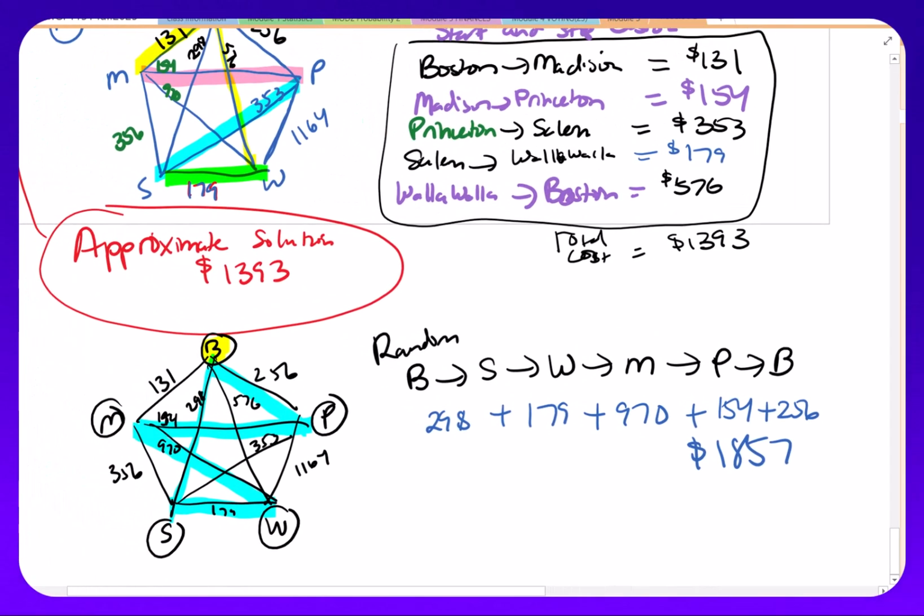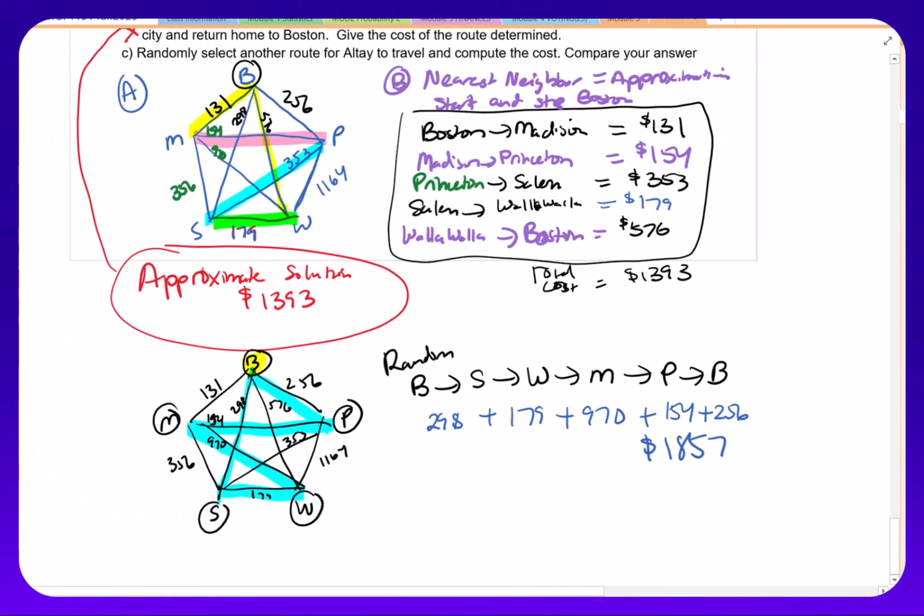So my second part of this question just said, give me a random one, compare your answers. This random one was not cheaper. So we would, again, say that in that form. One of them that I did on my paper was actually $2,086. So this is just saying, pick a random one, compare your prices, and say what's there. That would be a piece that you would get in my math lab for these problems.